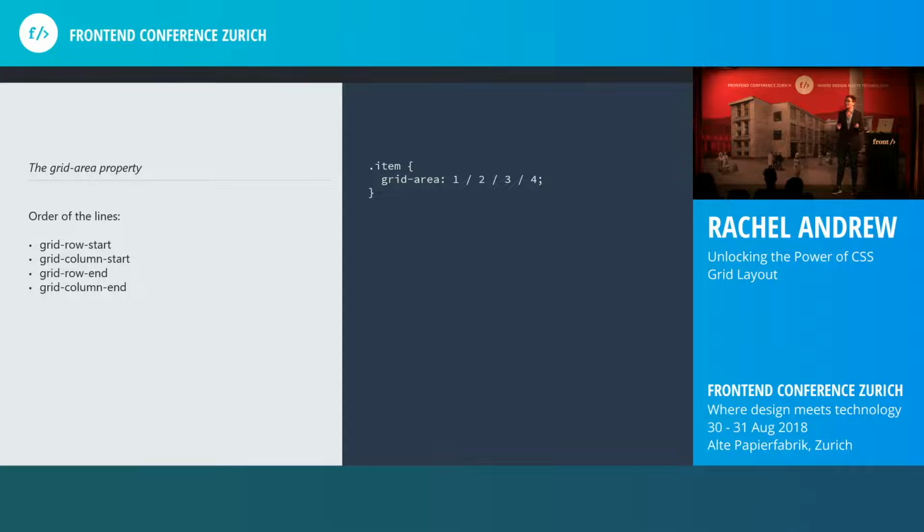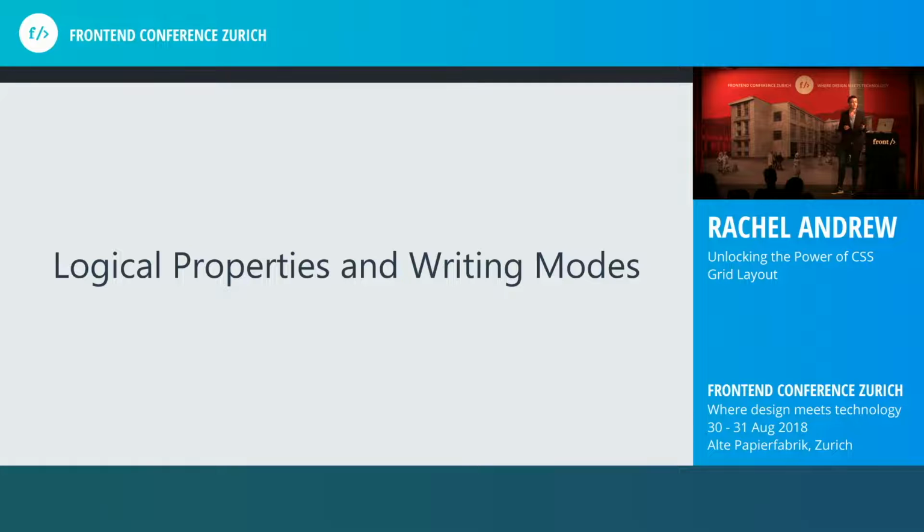So why is that going on? Is this just the CSS Working Group playing some sort of funny joke? And it's not. It's to do with the fact that in CSS, the values are moving away from this underlying assumption that content on the web maps to the physical dimensions of a screen, with the first word of a sentence being top left of the box that it's in, because of course it's only top left if you're in a horizontal writing mode and working in a left-to-right language like English.